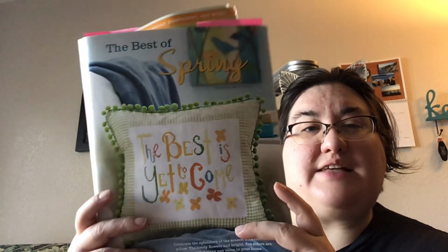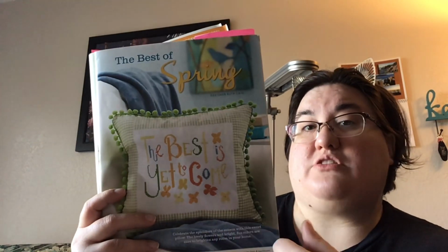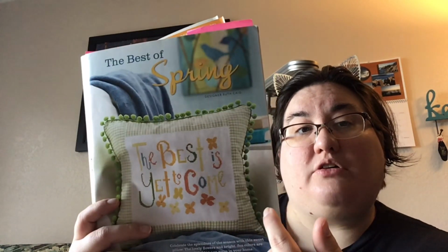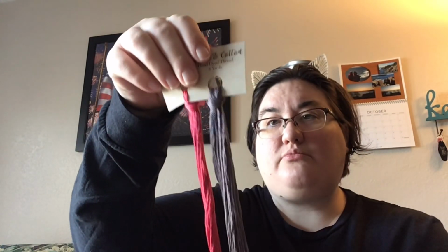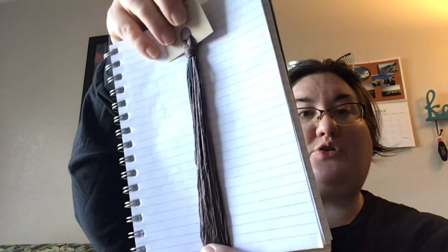And so I decided this would be a perfect piece that I could change colors out and maybe start using some of those Color and Cotton threads. So I'm not doing a one-for-one type of conversion, but I just went through my Color and Cotton boxes and decided that for the words, I'm going to do some combination of these two colors. This is Carmine. Really, really pretty reds, different shades of reds. And then the other one is Chimney Sweep. So really pretty gray.